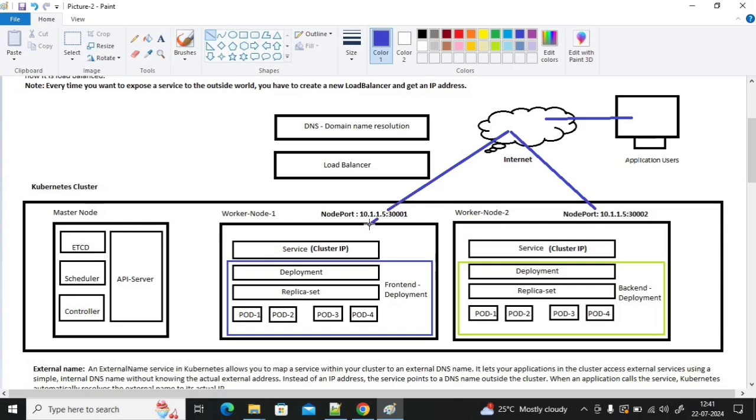It will forward this request to the cluster IP or the service for that particular deployment within the cluster, and the request will be forwarded to the desired pod within the cluster. So that's how the communication happens for a service type with node ports.